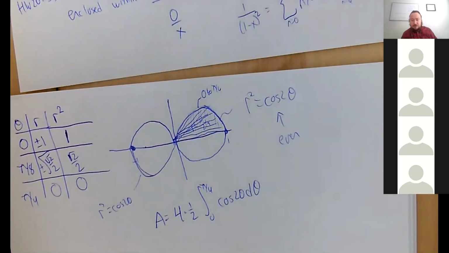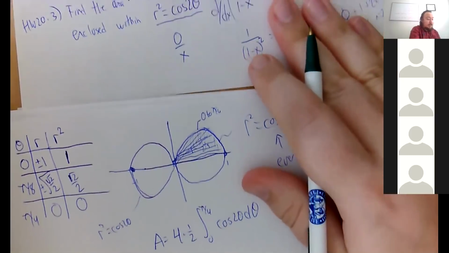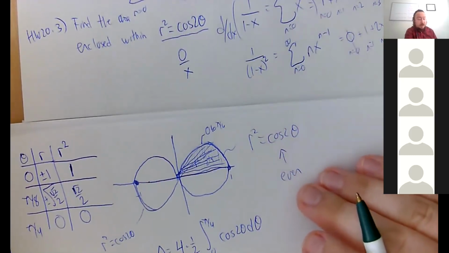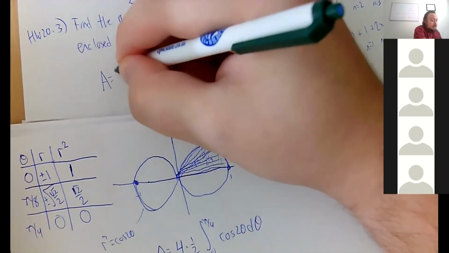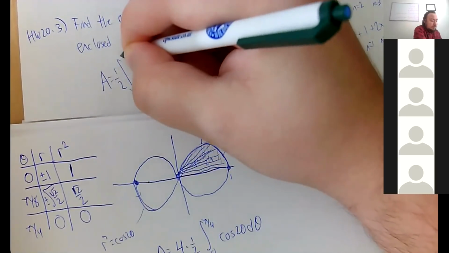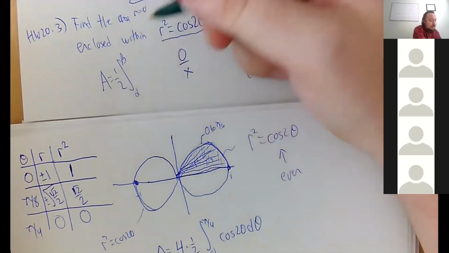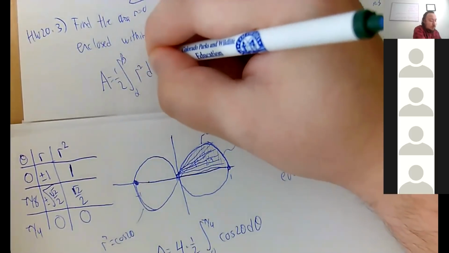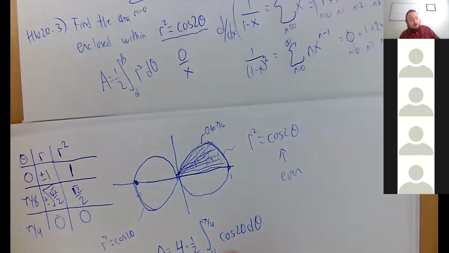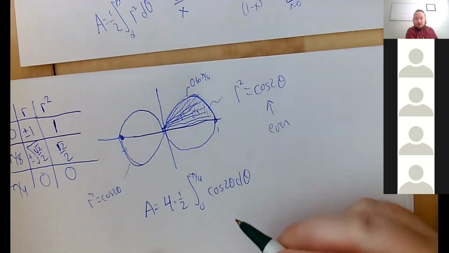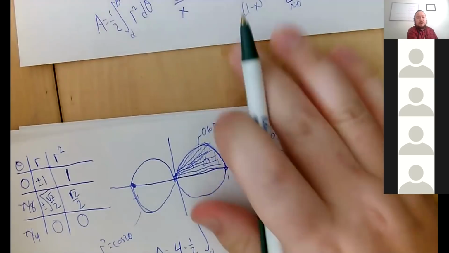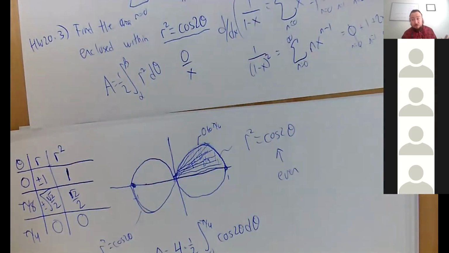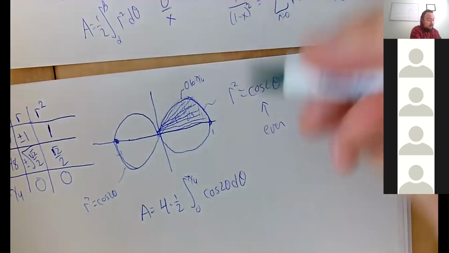So shouldn't the cosine of 2 theta be squared? That's also another point about this problem, and the answer is no. It doesn't need to be squared. Because remember, the area formula for polar is 1/2 the integral of r squared d theta. But in this problem, our r was already squared, so we don't need to square it again. So actually, the integral for this one is particularly easy. But whenever you have r squared as something, don't square it again for your area.